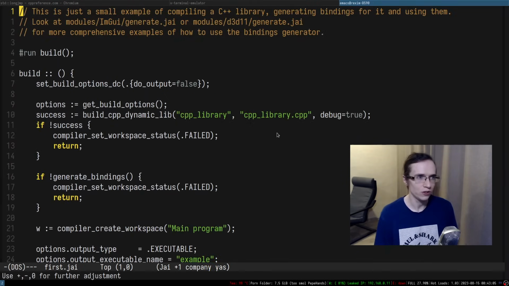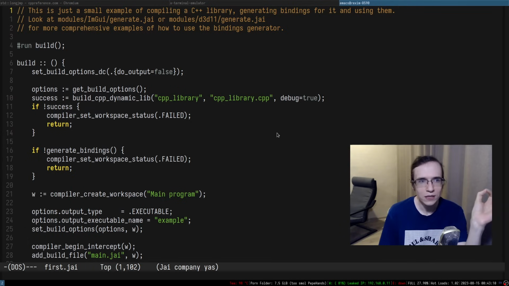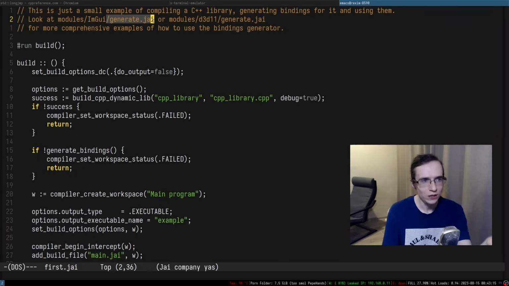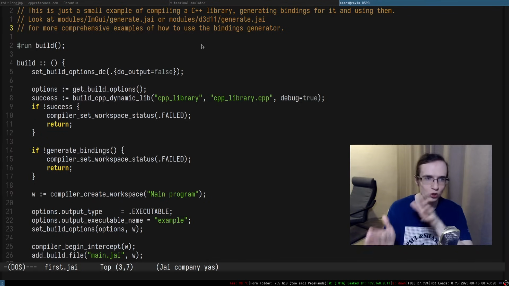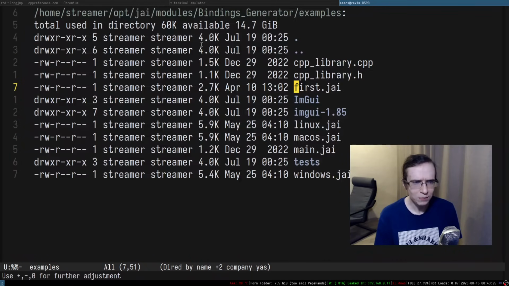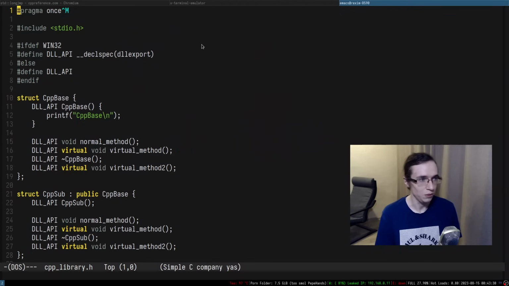This is a small example of compiling a CPP library, generating bindings for it and using them. Look at modules imgui generate.jai or direct3d generate.jai for more comprehensive examples of how to use the bindings generator. So I suppose they're generating bindings for cpplibrary.h and cpplibrary.cpp.